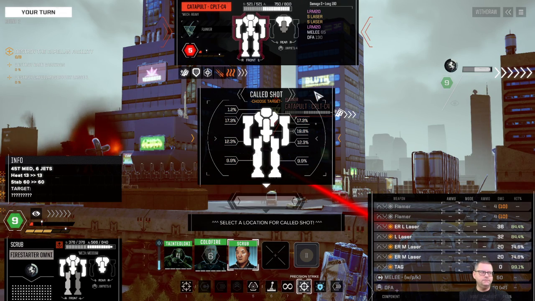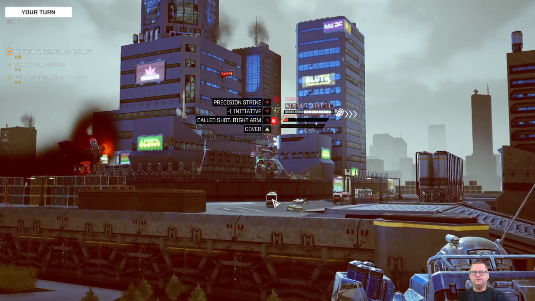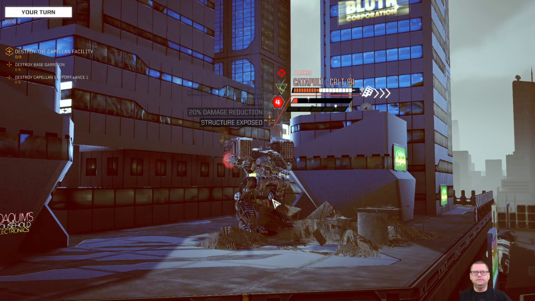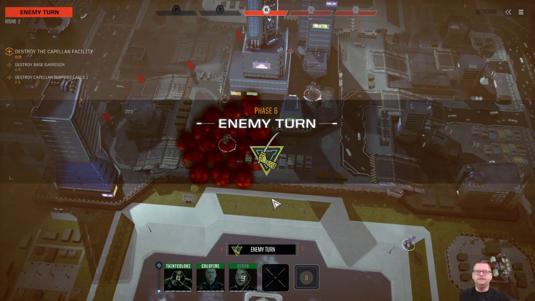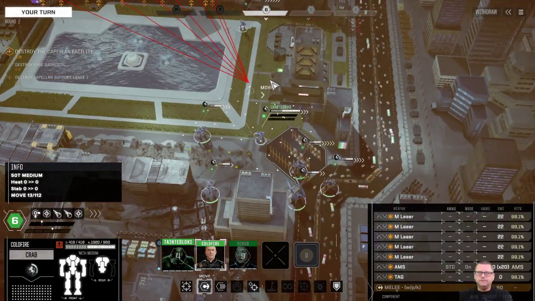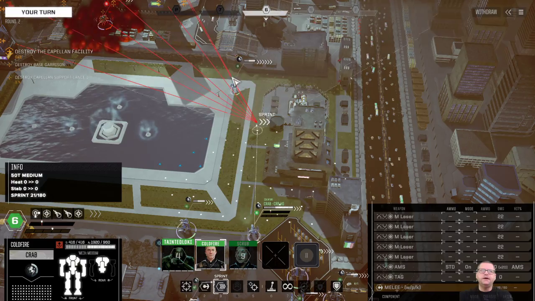So a catapult is one of those mechs that you really want to target its weapon housing, which would be the arms on the catapult. So let's see if we can take out some of the weapons on this catapult. Nice hits there. We didn't do any damage to the weapons yet. Alright, so let's push up our crab.